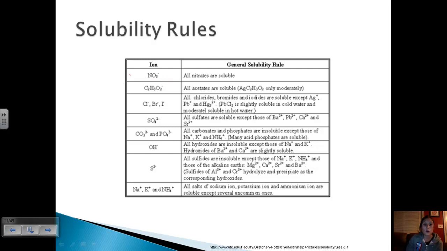There are certain things that are always soluble. Anything with nitrate. This is a huge one. If you can remember this one, you're going to know like 75% of all your compounds. Okay, so you can pause it if you need to and take a look at this. You can also refer to the one in your textbook or the one that we have in class, but you're going to use this to figure out whether or not your products are soluble or insoluble. And like I said, the more you use it, the more you'll memorize it.